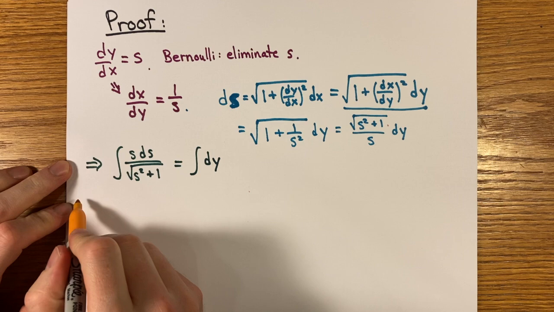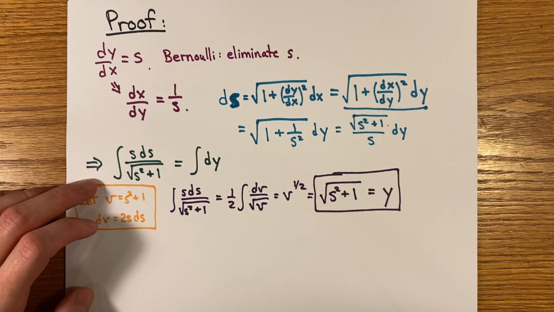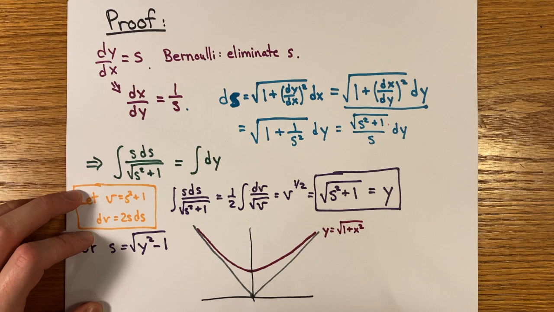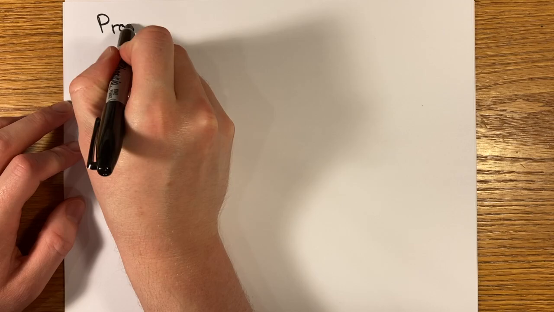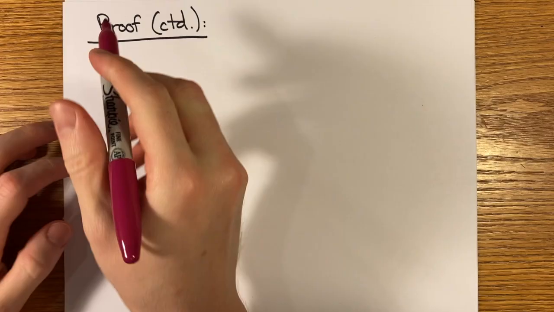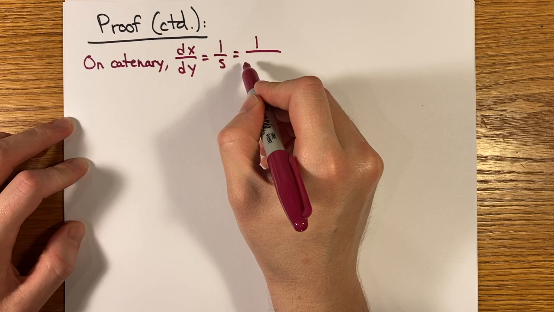You get that y equals square root of 1 plus s squared, or s equals square root of y squared minus 1. Note that this implies a new characterization of the catenary with a equals 1: that at each height, the arc length is the same as the distance from the y-axis to the unit hyperbola at that height. That's also something that Bernoulli stated in his paper, which I learned by plugging in a lot of Latin into Google Translate. It also means that dx/dy equals 1 over square root of y squared minus 1, so we get a new integral expression for x.